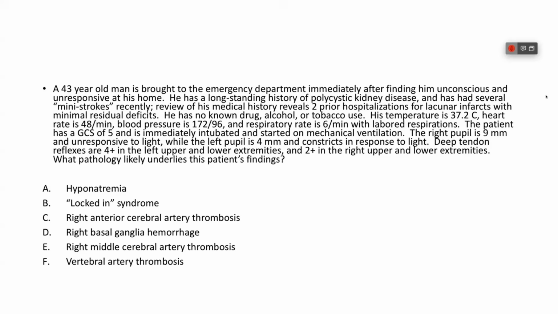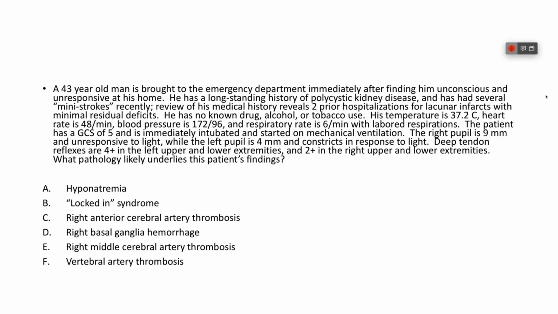So basically, this person was born with polycystic kidney disease, which increases your risk of having berry aneurysm. On top of that, he has uncontrolled hypertension, and you see that with the lacunar infarcts. Hypertension can cause increased pressure in the brain and weakened vessels, and polycystic kidney disease contributes to it, which leads to hemorrhage and aneurysm in the brain. Because of the spread of blood in the brain and the pressure on the brain, the patient is unconscious and unresponsive.